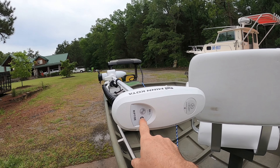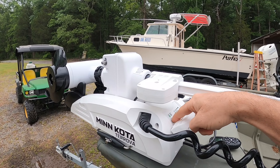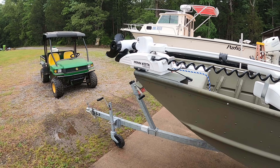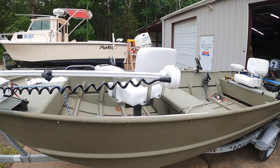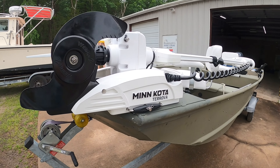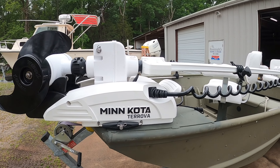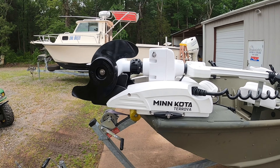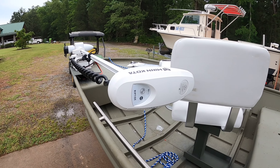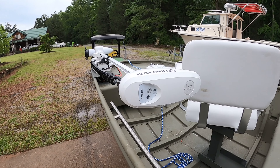To pair it with the puck, there's a pair feature right here — mash that, mash it on the puck, and you're done. You can turn the motor on and off with it, so it doesn't have a draw on your battery all the time. Anyway guys, that's the Minn Kota Terrova. I had a 24-volt before — a 2016 or '15 model — and they have definitely done some updates to it, because my old one was nowhere near as nice as this.